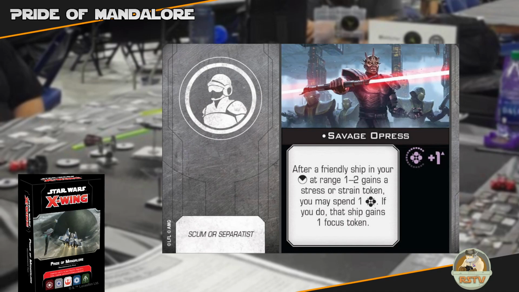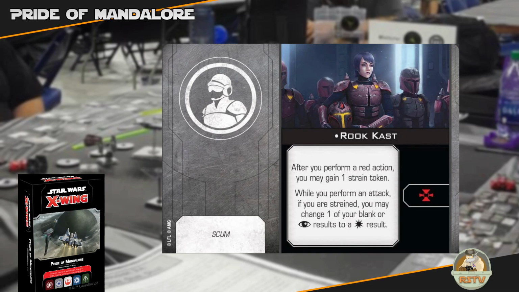Ability: after a friendly ship in your arc at range 1 to 2 gains a stress or a strain token, you may spend one force. If you do, that ship gains a focus token. So this combos off of Rook and allows that ship to take a red lock, gain a strain and a stress, and also get a focus. Yeah, it seems that way.